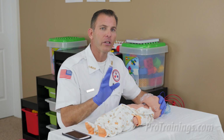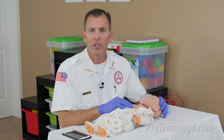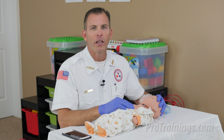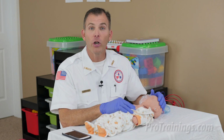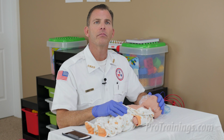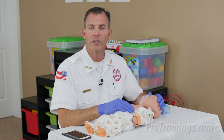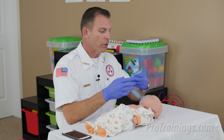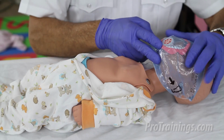Now there's another little way to remember that, and I call it the sniffing position. Now what do I mean by sniffing position? Well, if you walked into a room and someone were baking cookies, you wouldn't really put your nose down like you're smelling a flower. You would maybe put it slightly up into the air and, ooh, someone's baking cookies. What's that smell? So that's what we mean by the sniffing position. It's not fully back, it's just slightly raised. And so we bring the baby's head into the neutral position or slightly sniffing position.